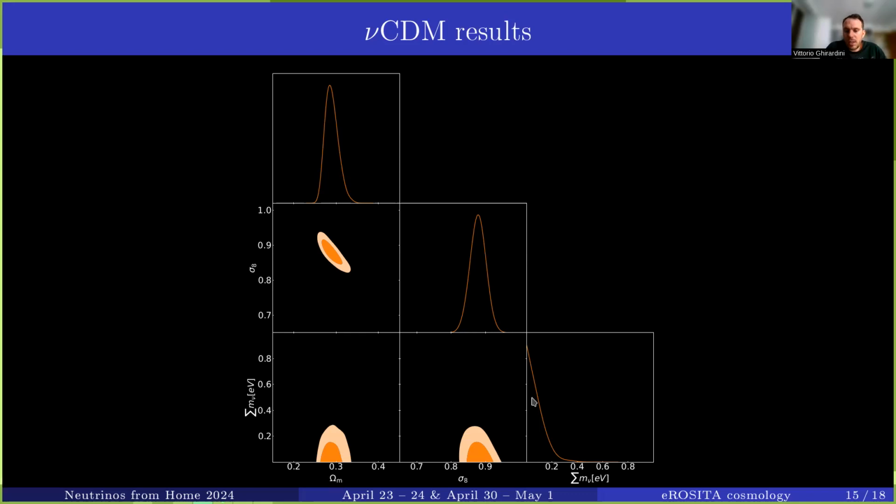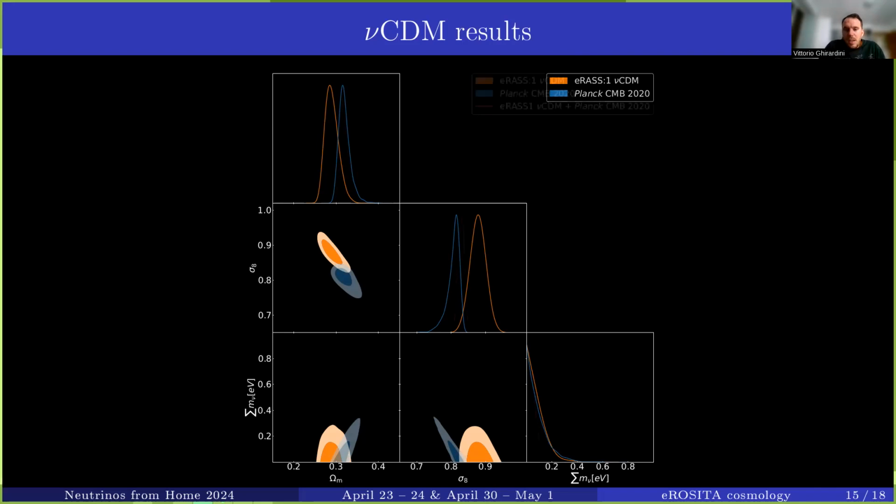So we also produce upper limits on neutrino mass. This is our posterior. And this is how our posterior compares with the result from Planck CMB in all parameter space here. So if you just focus on this bottom right plot here, you see that our constraints are very competitive compared to the CMB results. And indeed, we can go ahead and put the two together to provide a single constraint, which is the red curve that you see here.